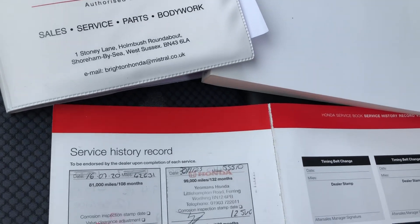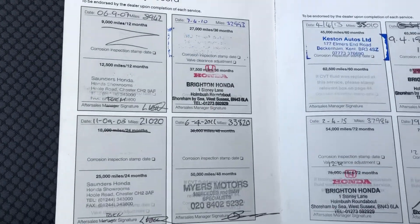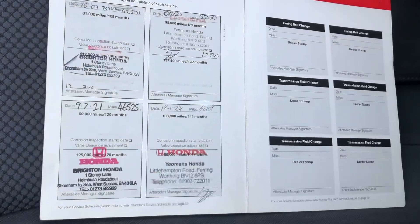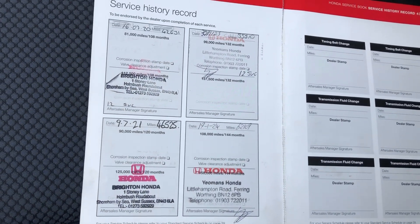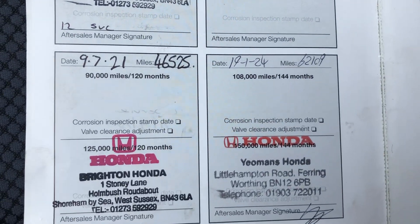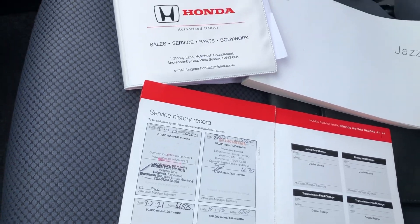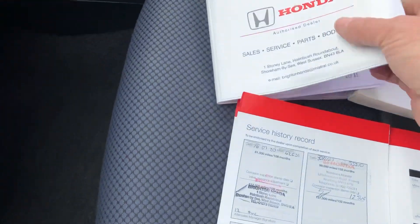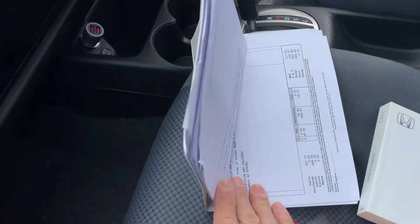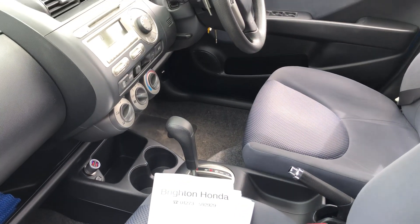Into the front — you may have seen pictures of the history already. There are the first four stamps, then the next four stamps, so you've got eight stamps there, and another four there as well. So it's got a lovely service history right up to the 19th of January this year when it was serviced at Honda. A lovely service record with all the books in here and loads and loads of invoices as well. Very well maintained car.